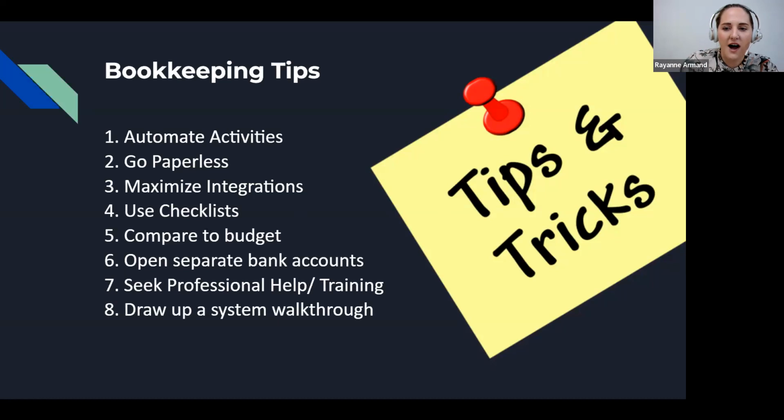So the final bookkeeping specific tip that I'm going to show you on some other slides is to draw up a system walkthrough. What do I mean by this? This is essentially a step-by-step visual of the approvals needed for each function within the accounts team. This process will hopefully also highlight to you the importance of having separate roles for internal controls within the accounts team.